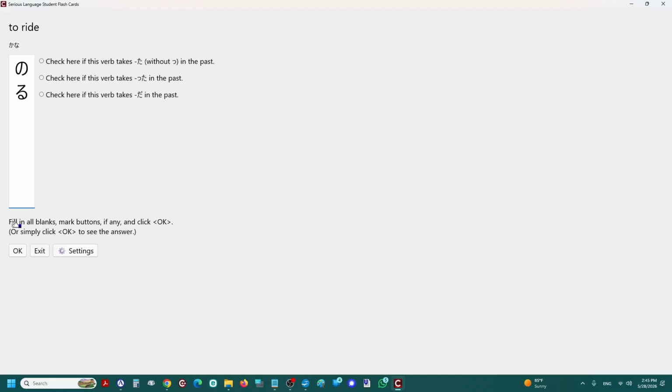Always remember, anytime you want, you can just leave it blank and hit OK, and it will remind you. And again, we have the grammar possibility, but any verb ending in oru takes ta in the past. So again, we don't have to put that there. We could have just skipped it. Once I've checked it, it stays checked. Although I can change it to something wrong, but let's change it back to something right. And that was skippable entirely.